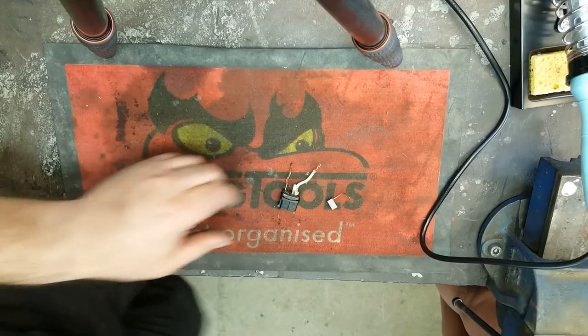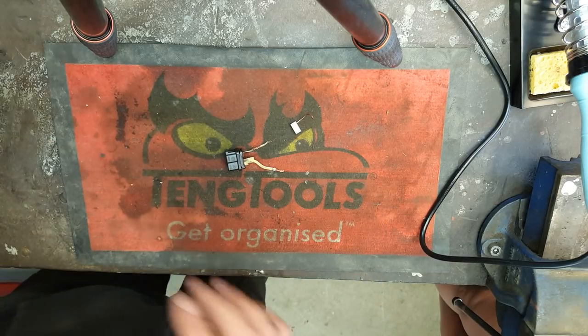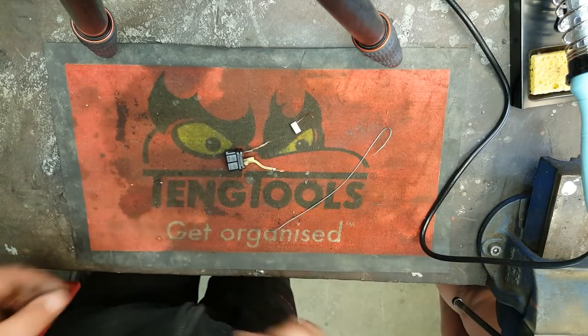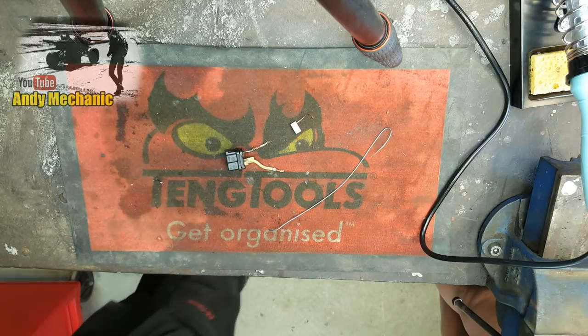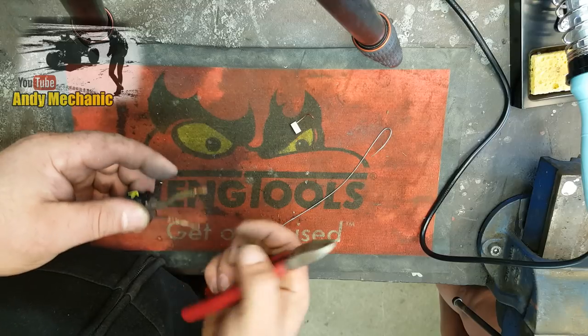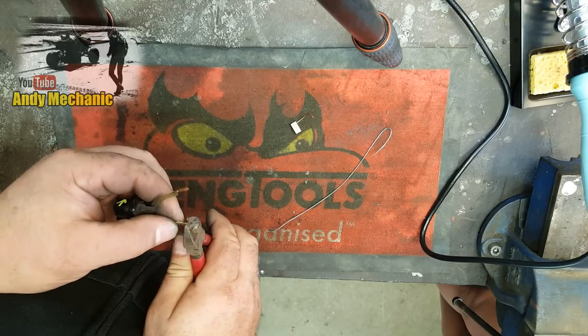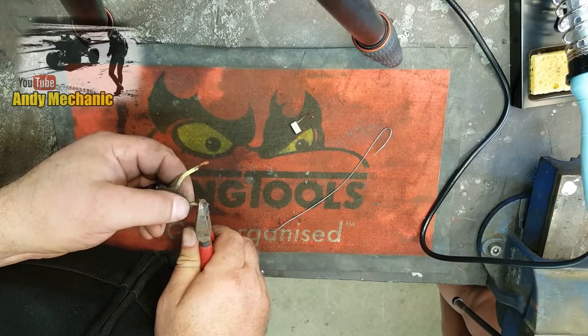Right. Okay, we'll give that a few minutes to warm up. And then we'll give it a go. Okay. Here we go. Brush. Bit of solder, wonderful. Side cutters. All right, so we'll just trim that one down a bit. I'm really tempted to put some kind of insulation on there as well, but it doesn't have any there, so why bother?